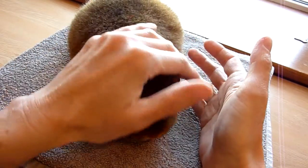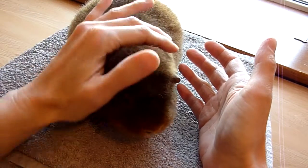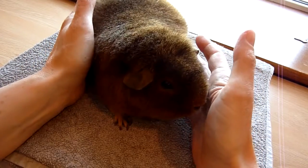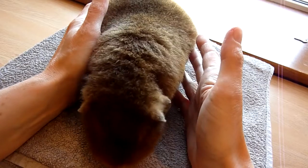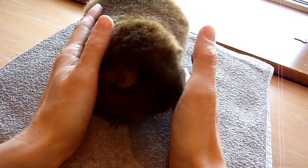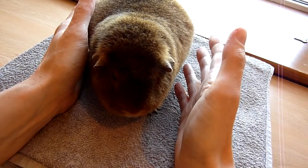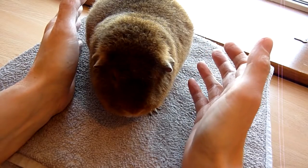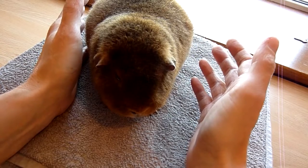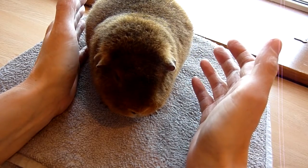If you want to have a look at the breed standard for teddies or any other breed, they're all available on the British Cavy Council website — really interesting information on there and it's good to familiarize yourself with it. The first thing on the breed standard is about head, eyes and ears, often referred to as HEE. If you were at a show watching the book steward write down comments from the judge, they'll often write HEE, which stands for head, eye, ear.